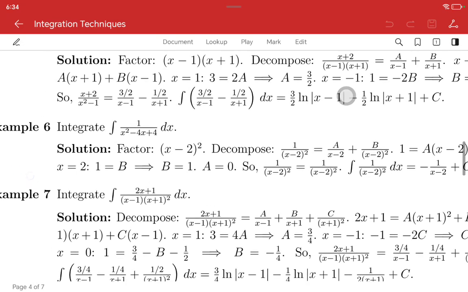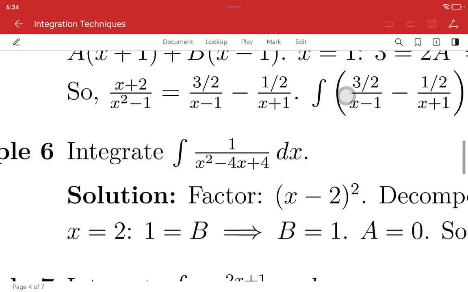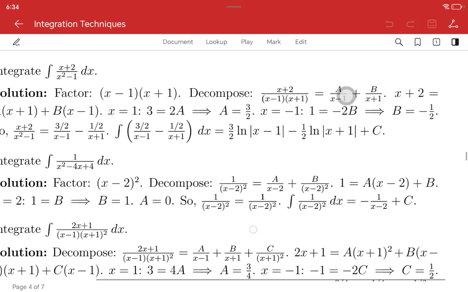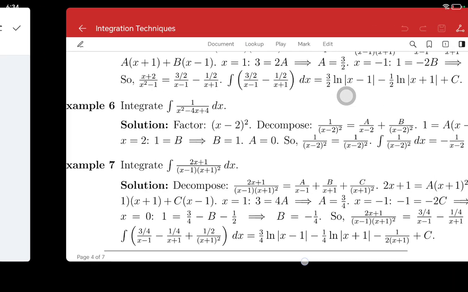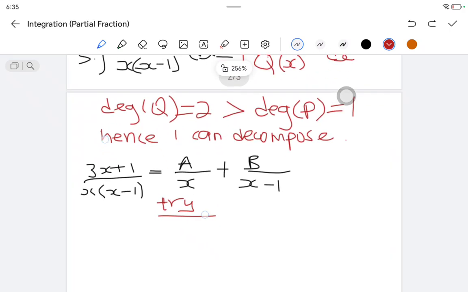Now we have this one. I want to do something which is different. We have the integral of x squared minus 4x plus 4. So let's say they give you an integral like this. Initially, we can tell with this one, it's simple to tell that the degree of the denominator is higher than the degree of the numerator. This one is easy to tell, right? Now, we are going to say, let's check.